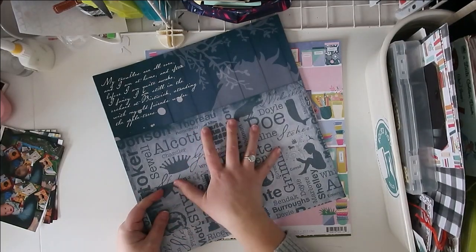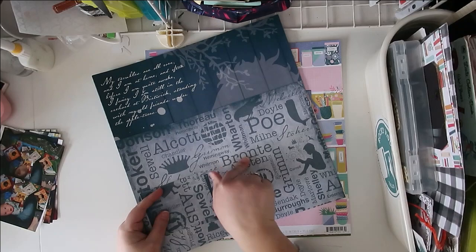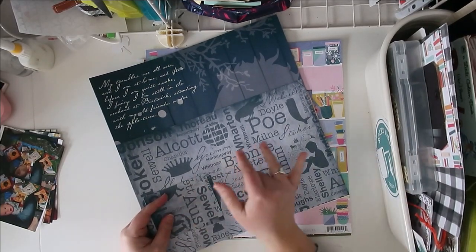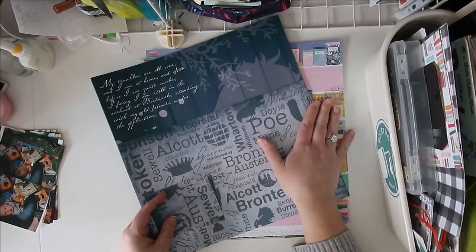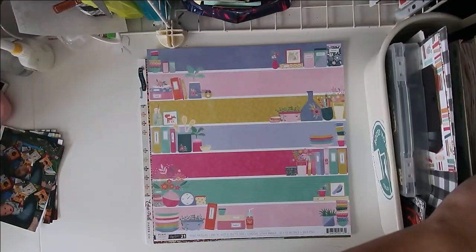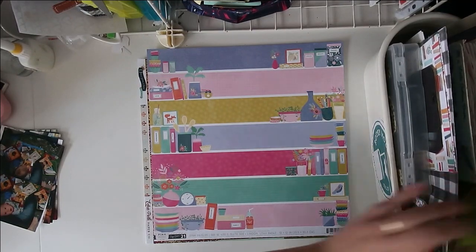There are two washi tapes that actually go with it that I'll have to find, but my washi tape is tucked away right now, and I'm going to have to dig through and find it. But there are two washi tapes that go with it as well, and then the stamp set and the stickers. So we'll stick that in there.